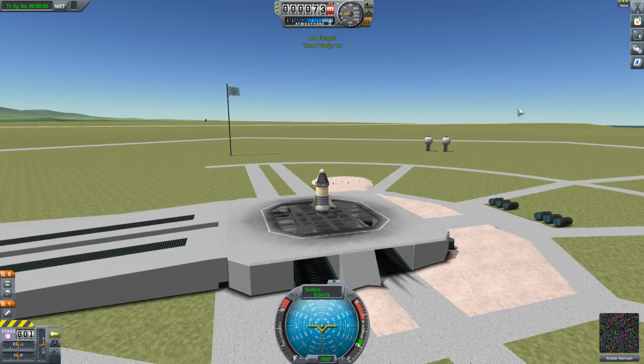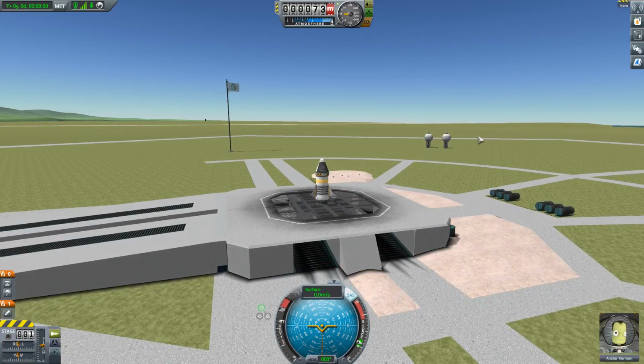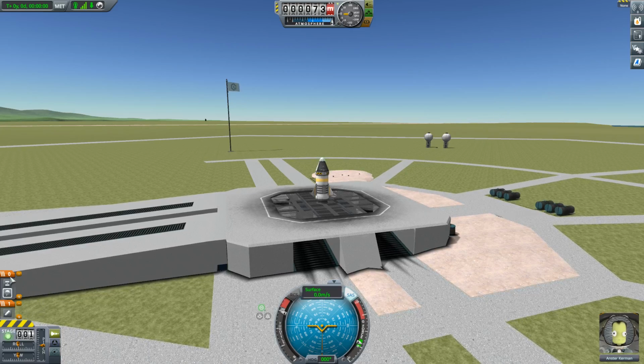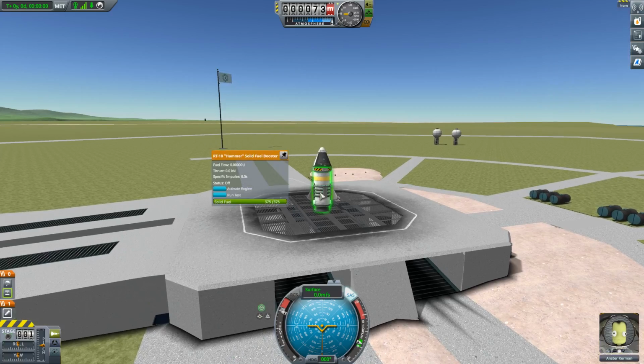So this, assuming we don't die in the process, should be a pretty simple mission to test this out. So we'll hit T, SAS on. Either it doesn't matter what the throttle is. No, you want to do it like this. Okay, and then contract up. Kerbin, test launch site. I mean, can we just right-click on it?